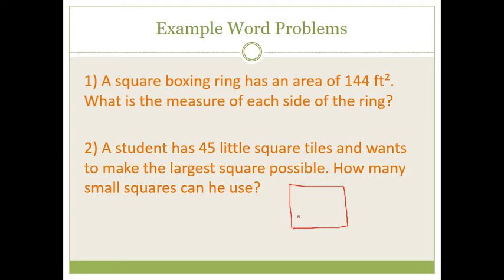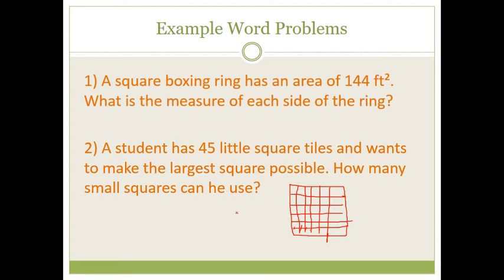And each side would be 6 by 6, so we would have 1, 2, 3, 4, 1, 2, 3, 4, 5, 6. And then that would be 6 columns down. And I know I don't have a perfect square here because my drawing isn't perfect, but if you count the number of squares I have in there, there are 36. And in this case, I would have 9 leftover squares.